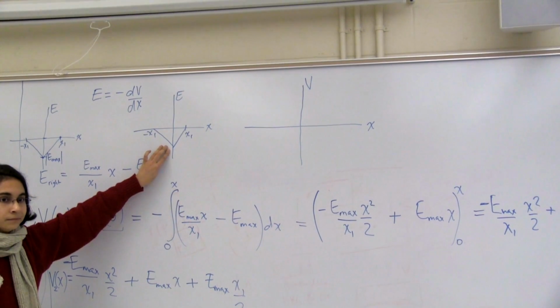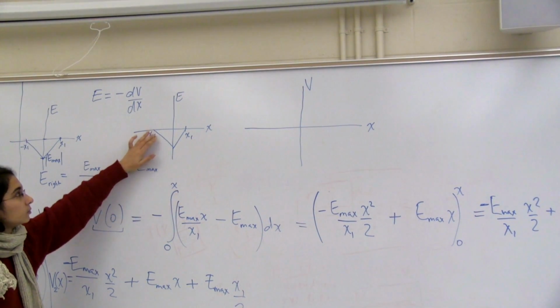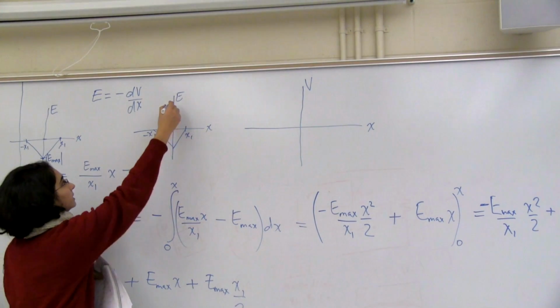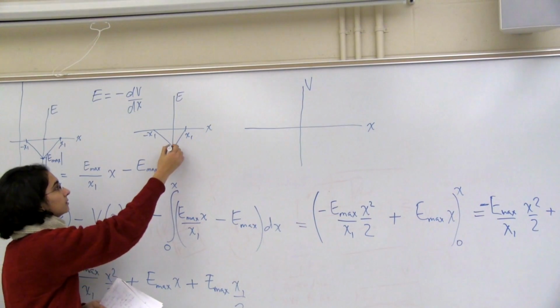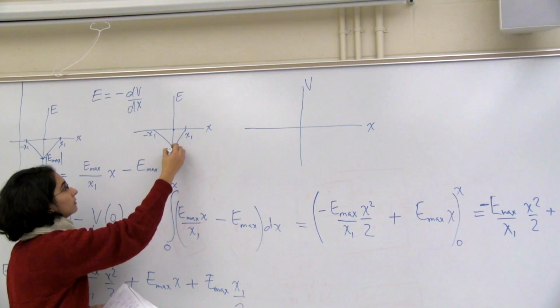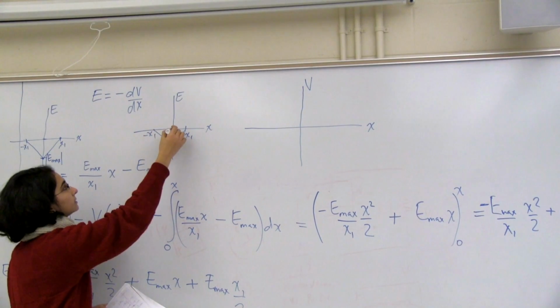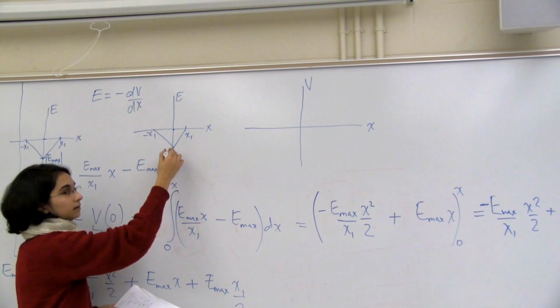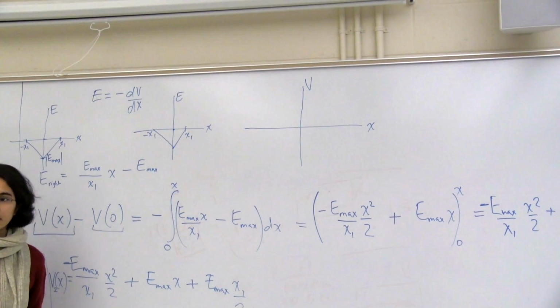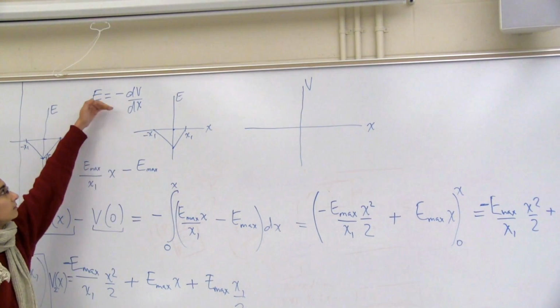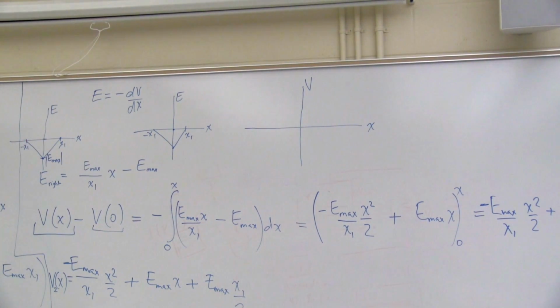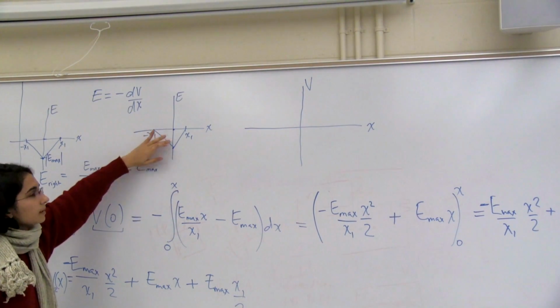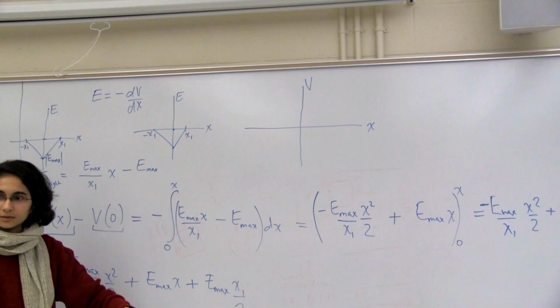It's going kind of like a parabola. Yeah, and what is the slope doing basically? So this axis is giving me the value of the slope of V, right? So what is happening to the value of E as I move from this x to that x? It's decreasing. It's becoming more and more negative, right? Yeah. And what is the negative of this? Am I saying something wrong? No, you're saying... Okay, think about magnitudes. Yeah. So it's becoming more and more negative, but its magnitude is growing, right?